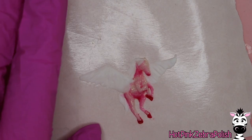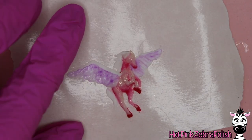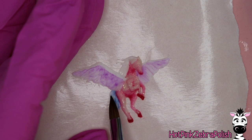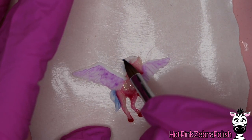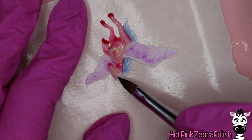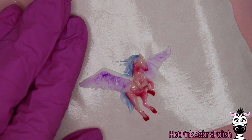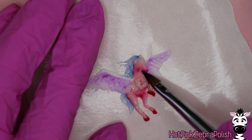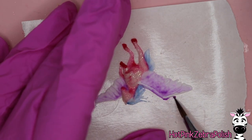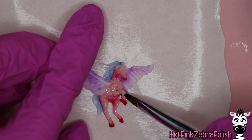After adding shading on the back of that forward leg, I'm going to use a mix of acrylic and acrylic paint — a purple acrylic — to wash over the wings. That acrylic will settle into those sculpted textures and really amplify them. Then I'll take some blue to go over the tail and blue over the mane. You can use the same colors for wings and mane, but if you do they won't look as separate from each other. It's nice to have that distinguishing color change: pink body, purple wings, blue hair. At this stage I forgot to give her a horn, so you'll see me add it later.